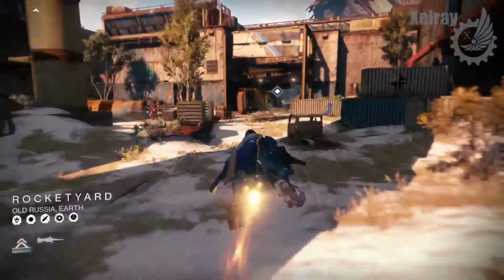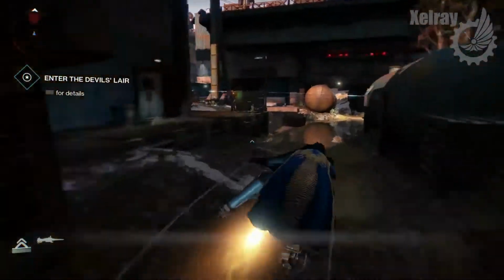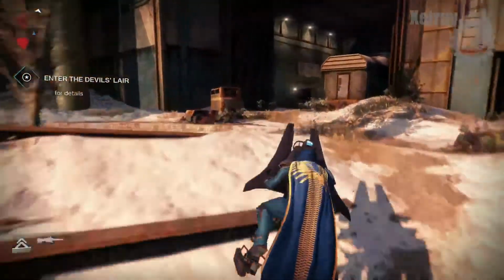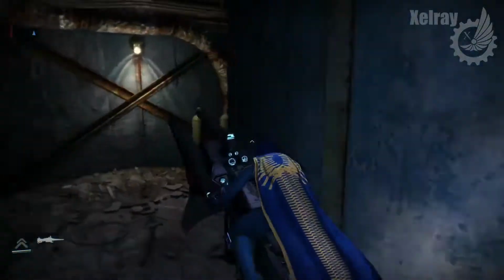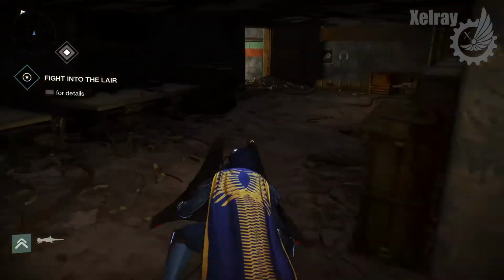It is on the Devil's Lair, that's the Earth Strike, and the date is October 14th as Nightfall will be going until October 20th. Now, the modifiers for this week's Nightfall are Epic, Light Switch, Juggler, and Void Burn, and of course, Nightfall. With this one, it's not too hard, but you do have to be careful. There are a few spots that I did find that you could do this a little bit easier with.